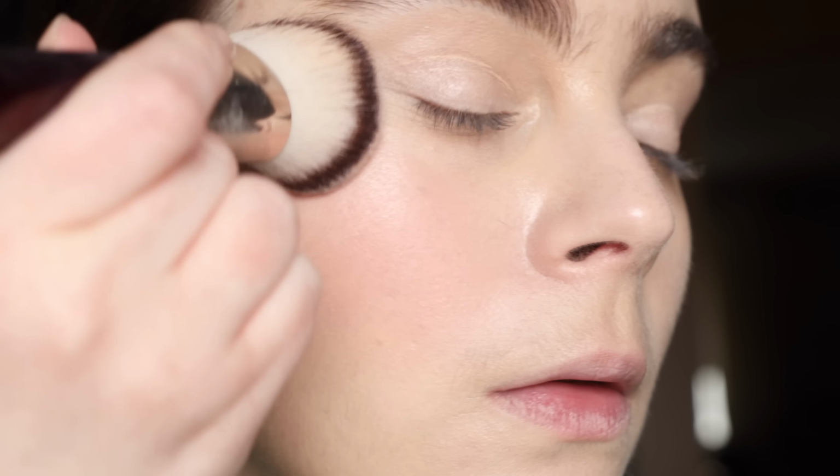And as far as base pigment goes, I do find there's just a little bit more white to the base pigment of Pink Pop. And quite honestly, I just find this shade to be pretty, I don't know, I just don't think that it's anything crazy to write home about. I don't see myself really reaching for this shade. However, the shade Pillow Talk I actually think is really, really beautiful. I definitely do see myself reaching for this.